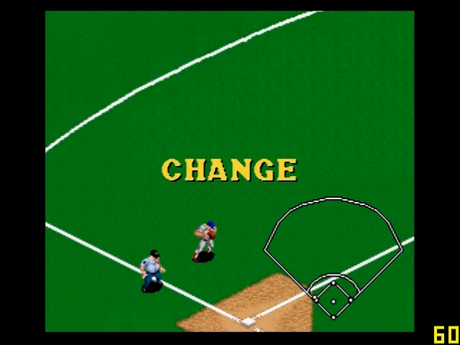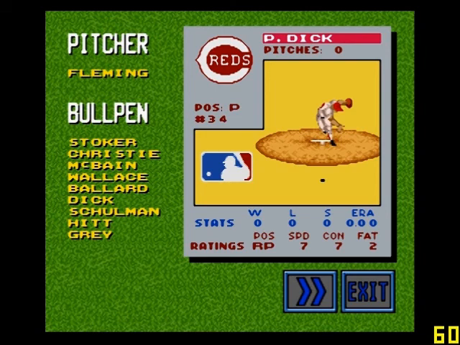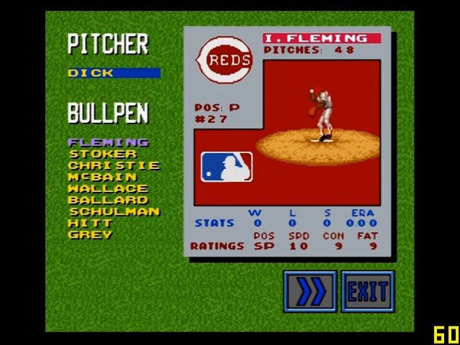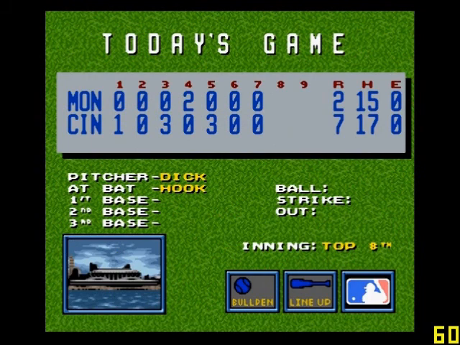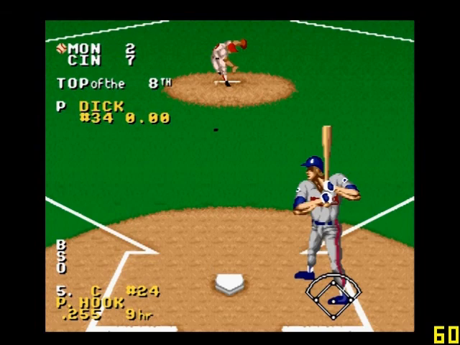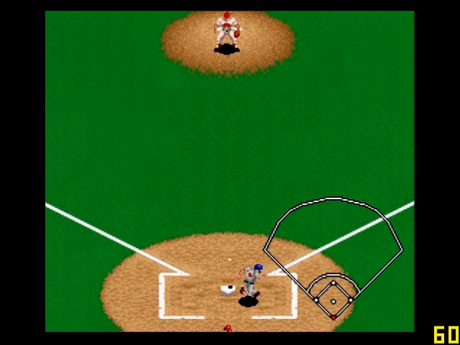Alright, well, that was a 1-2-3 inning. Let's bring out a new pitcher. Why don't we? Yes, time indeed. Bullpen. We're gonna bring out Dick. We're gonna whip out the Dick. Yeah, we just whipped out Dick. Out. Dick doing work. No. Throw him out. All right.